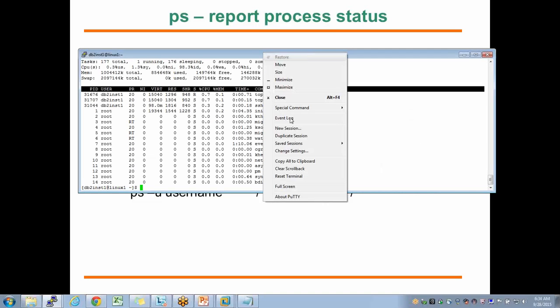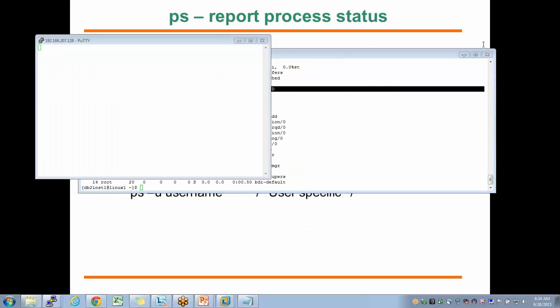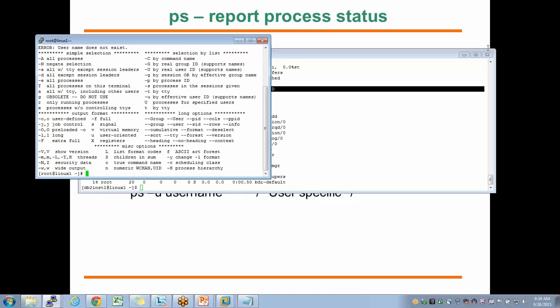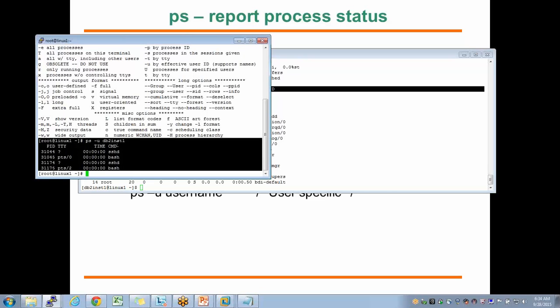If, let's say, I log in as root, it is showing me the processes started by a specific user ID.